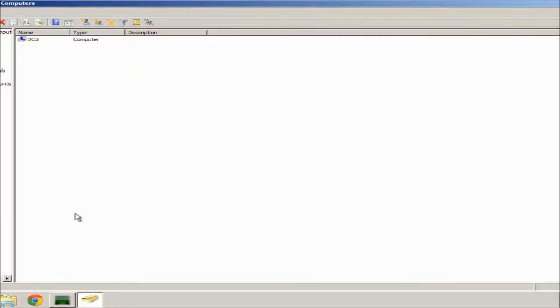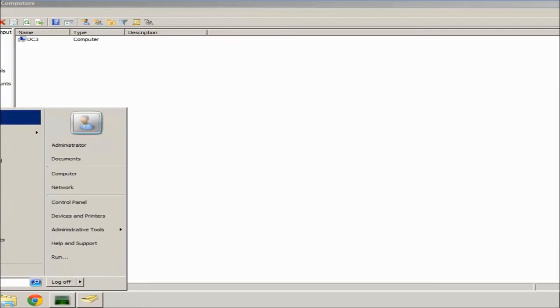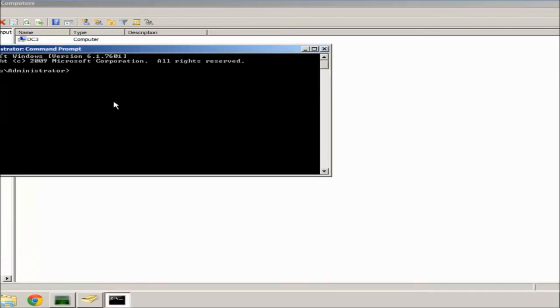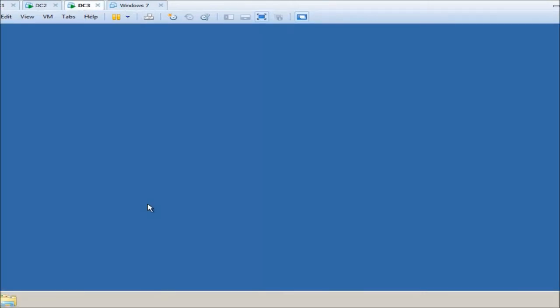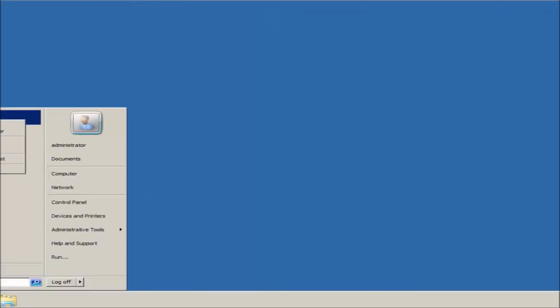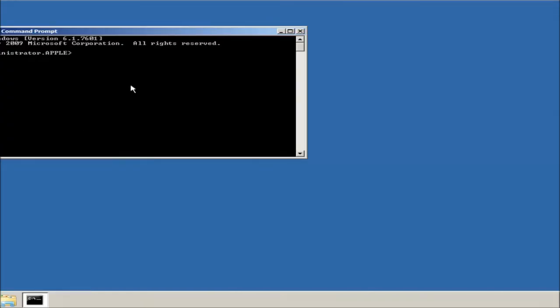Now I need to run one command in order to execute that policy. That would be gpupdate /force. Now I will go to the member server and again run the same command, gpupdate /force.